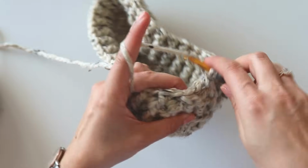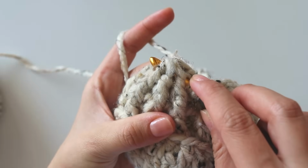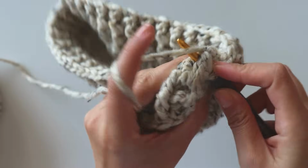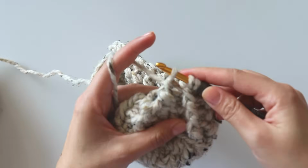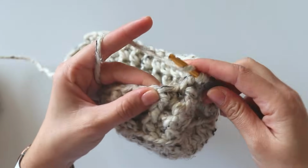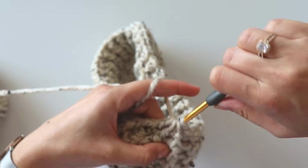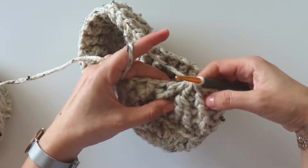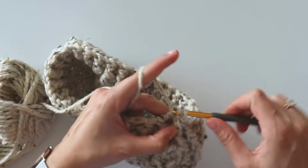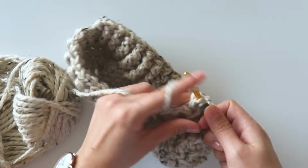Skip this back post and around this, insert your hook from here like that, make a half of a double crochet, skip this back post double crochet and around this next front post double crochet make a half and complete them together. Then make a back post double crochet, front post double crochet, and we will just keep making like that.